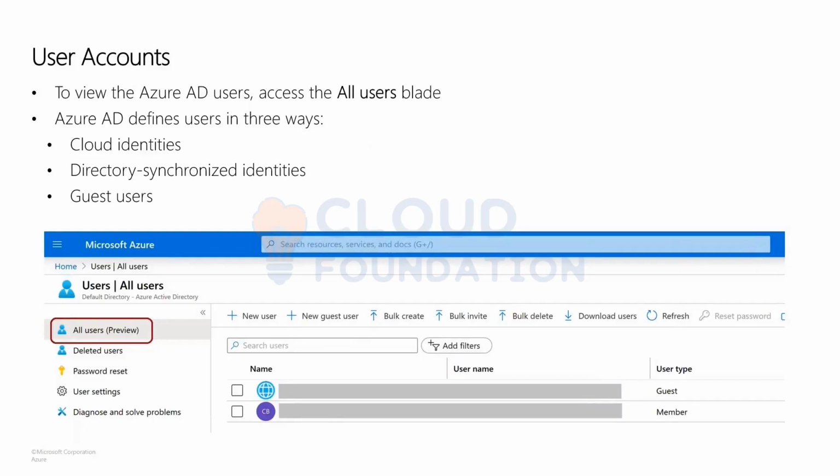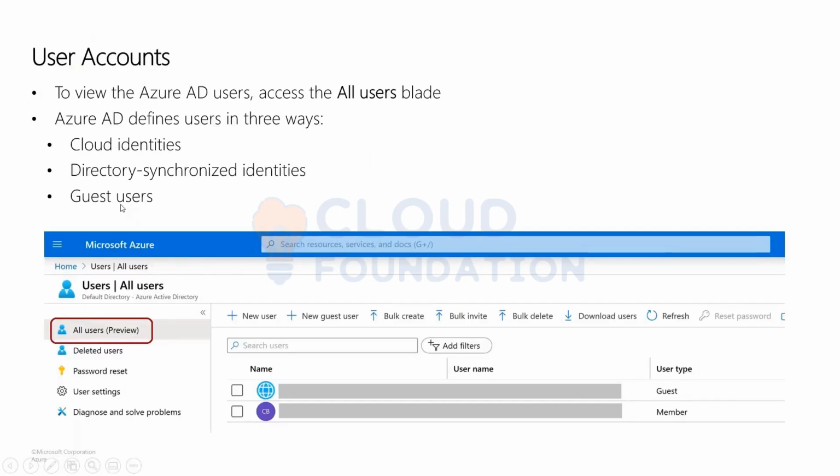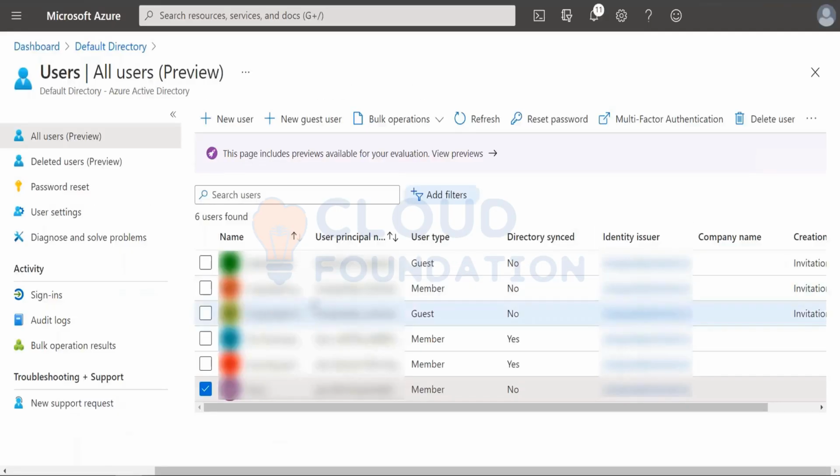Clear everyone, cloud identity: any user that you're creating directly inside Azure Active Directory is a cloud identity. Any user coming from the on-premises environment using Azure AD Connect will be a directory synchronized user. Third set of users will be guest users.